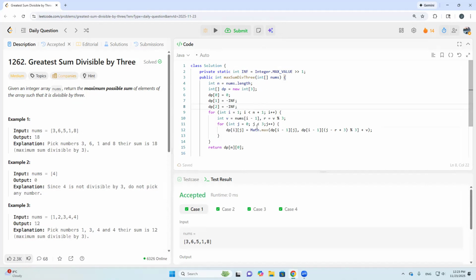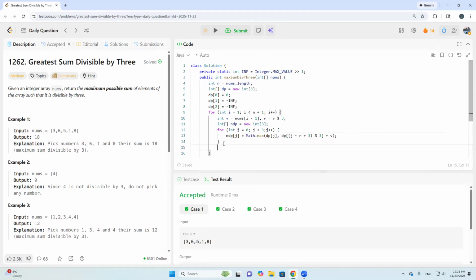For this one, we can have an int[] newDp equals new int[3], right? So newDp[j] will be the max of dp[j] and the select option.